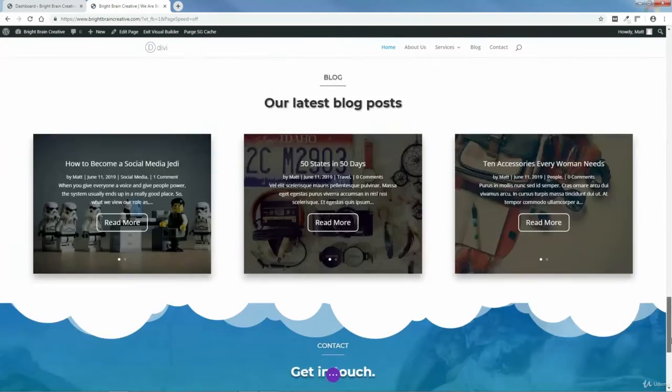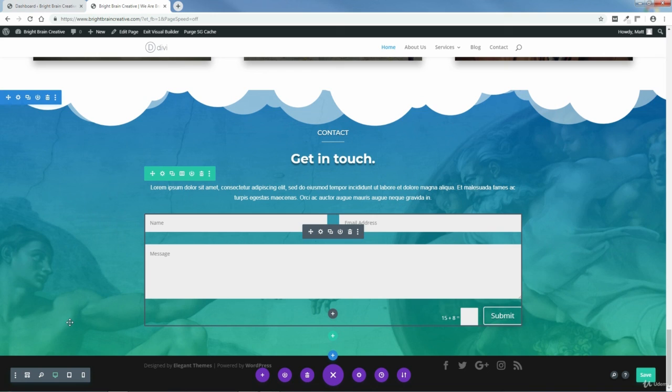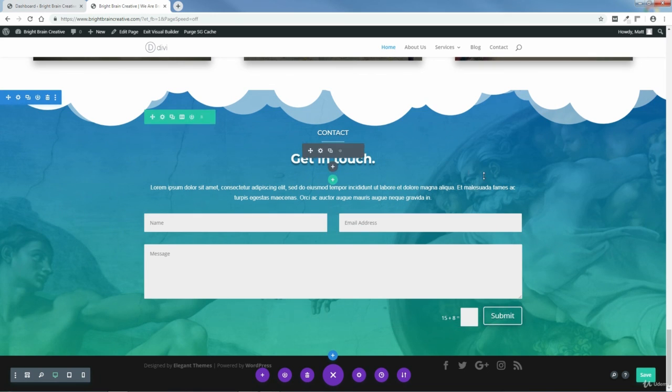Scroll down here, and I'll save the page. Okay, one thing I noticed about this background image is that you can't really see Adam down here. Most of his body's cut off here. I actually have the same background image. It's just a different size for the contact page that we're going to build later.